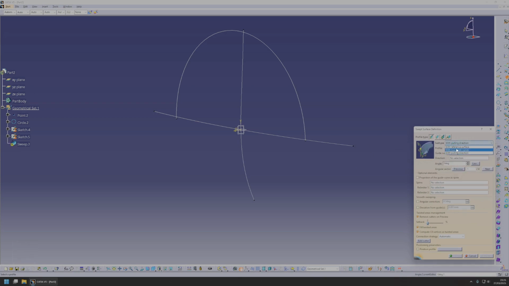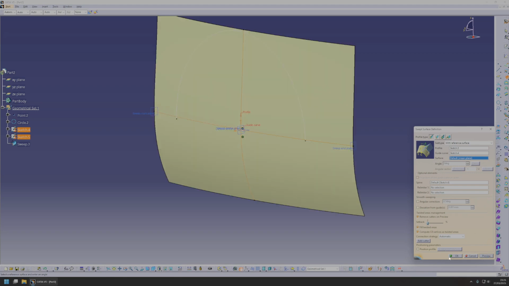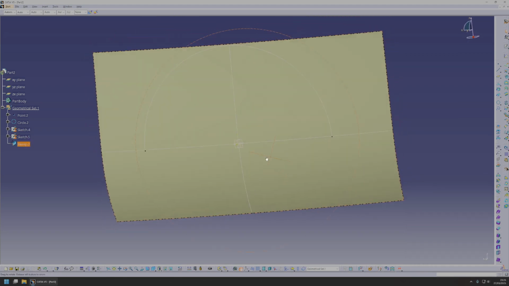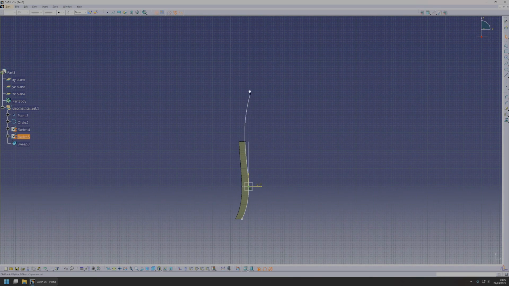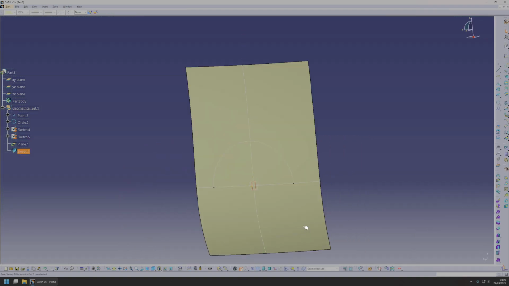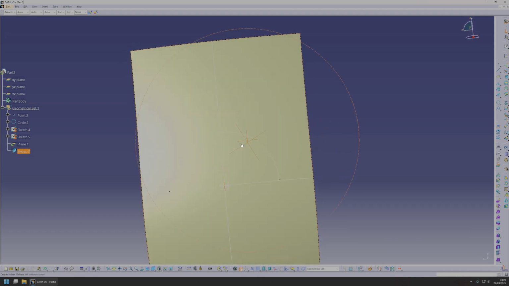No, it needs to be here with reference surface, but it needs to be this type. Choose one profile, choose the other one. That's one. You can see this is like way too low. There it is, much better.